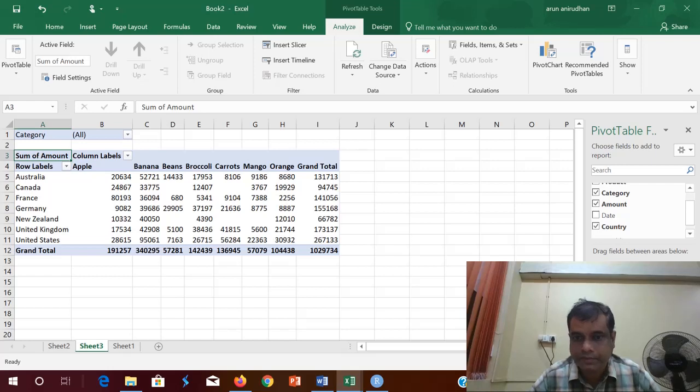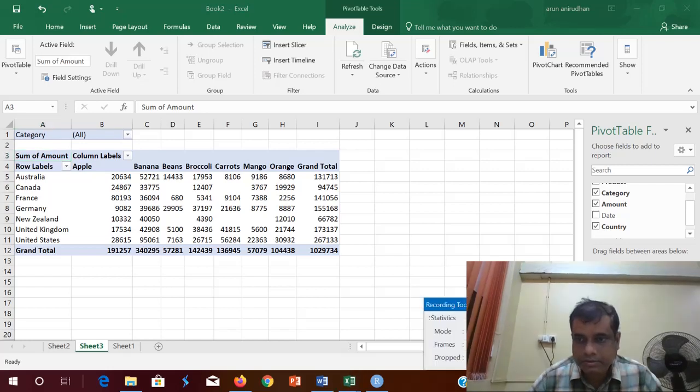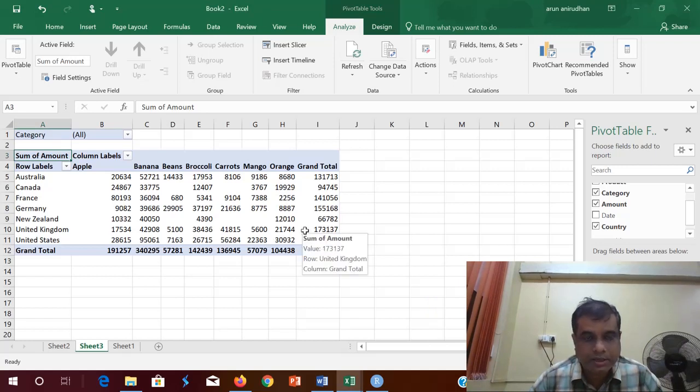Okay, just a minute. So now we have made a two-dimensional pivot table.